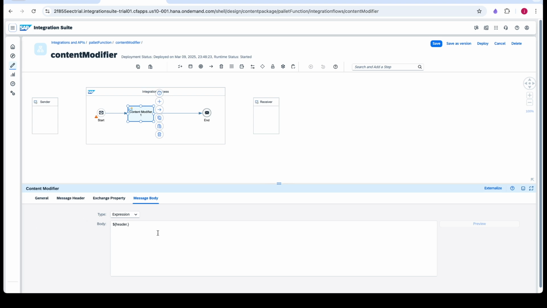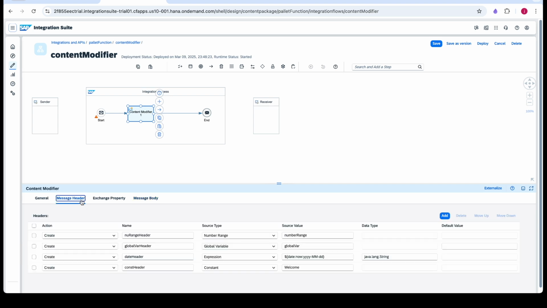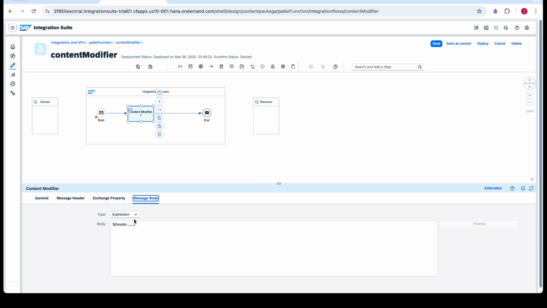Okay, this is the syntax. So in the place of the comma we need to give the header parameter. What is the header parameter name? We have this name, this constant value. So this is the header parameter name, and in place of the comma we should give this one.